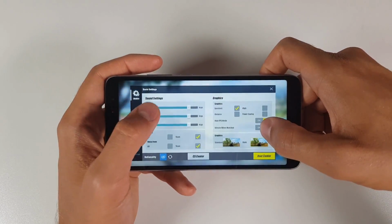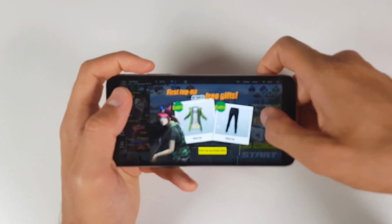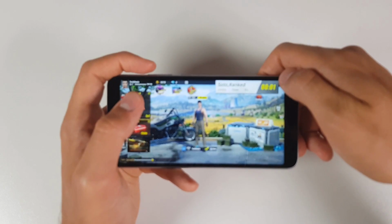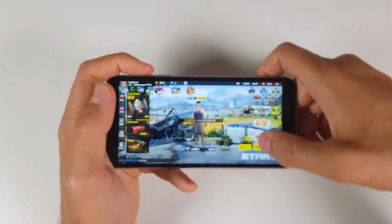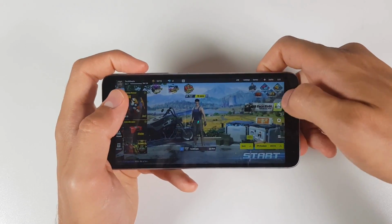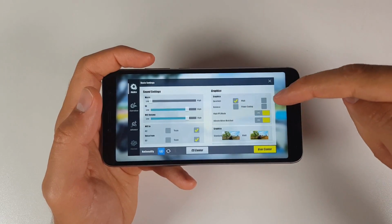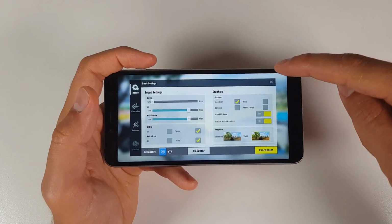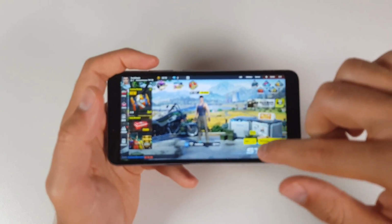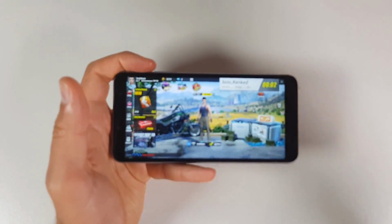Yes, we're gonna go with the vivid color. That should be fine. FPS mode? Yeah, it's downloaded, but I'm not gonna enable it. I'm gonna use the TPS mode. So again, showing you here. No survey, I don't like surveys. Excellent FPS, high FPS mode. We check the heating. So after 10 minutes, we can also recheck what happened with the temperatures. Will the smartphone overheat? Stay tuned.